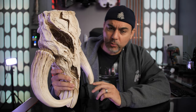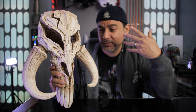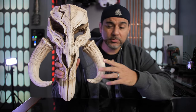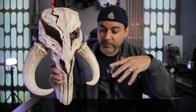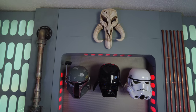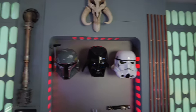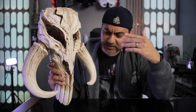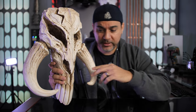Let's take a look at this badass piece. This right here is the Mythosar Skull — some people call it the Bantha Skull or just the Boba Fett symbol. I got this one because I was trying to give my room a little more bounty hunter type of feel. I didn't want it to just be empire with the imperial walls, so I wanted to give it more flair since I'm into hunting collectibles. It goes with the whole bounty hunter theme.